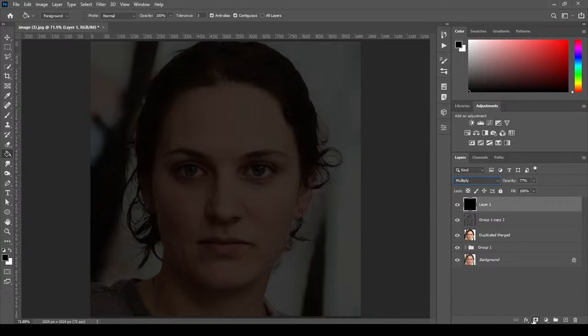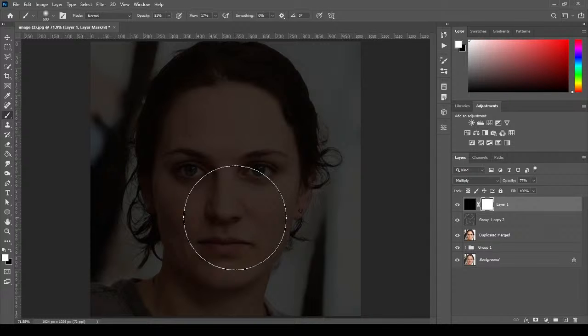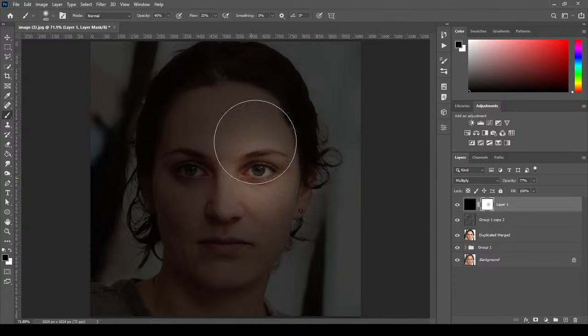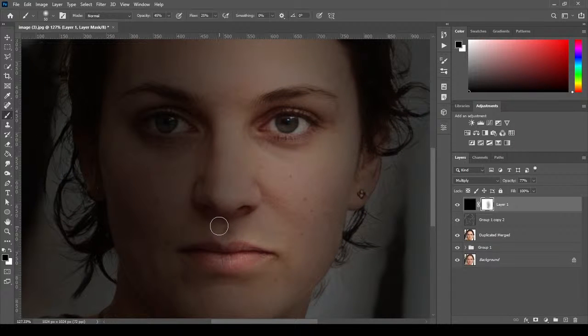Now what I will do here is that I will just make a mask. Okay, and whatever I don't want, I will paint with the black color. So I'll just take my black color, 50% opacity. It's okay, maybe make it 40%, or 25%, and then start painting over the brighter area. So find wherever is your brighter area and you can work with that.